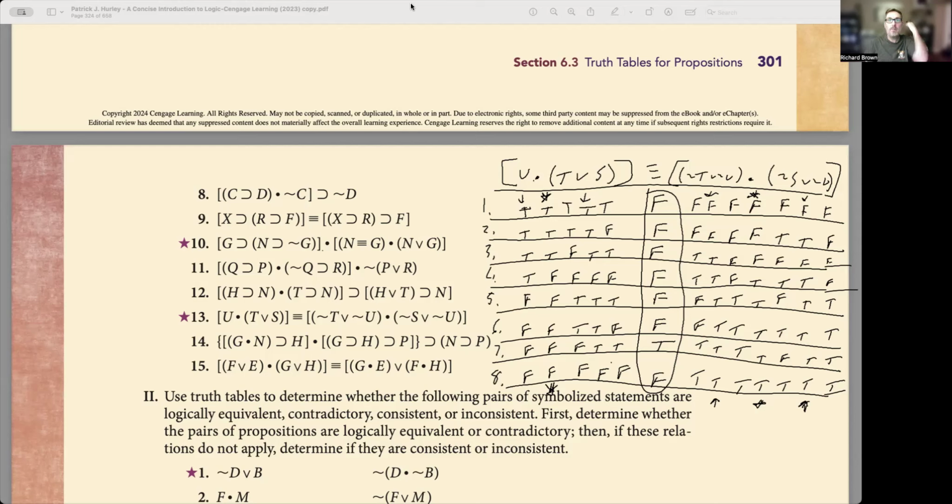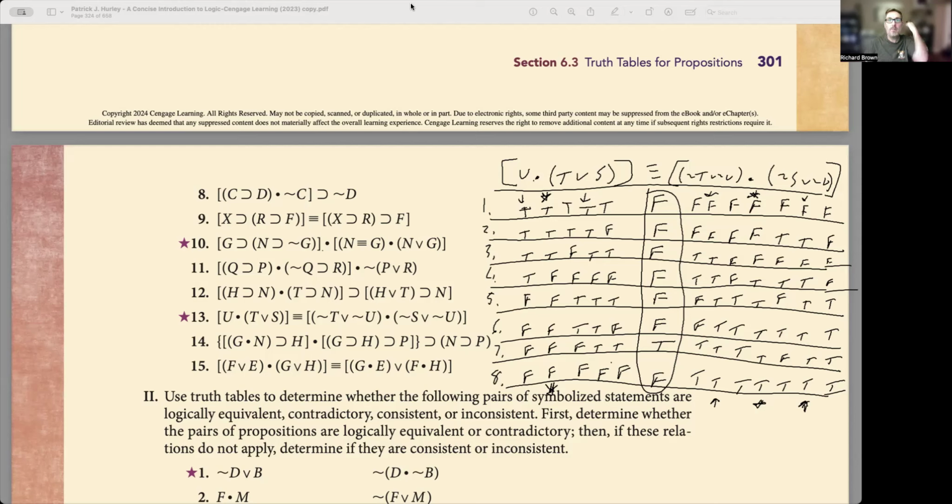And the reason why they tell you to do one and then the other is because being logically equivalent or contradictory are the stronger relationships. So obviously, if they're logically equivalent, then they might be consistent or inconsistent depending on what the truth table says. But this already is a stronger relationship, so we don't need to look for that. So we look for these first, then we check for these. Okay, now this one is fairly easy because we're only given 2 propositions. Now you could be doing this with any number of propositions, 3, 5, 7, whatever. So just having 2 makes it somewhat simplified.